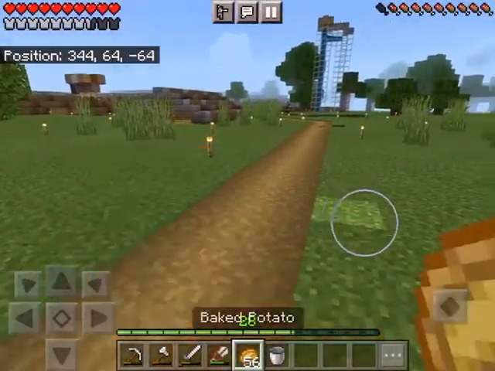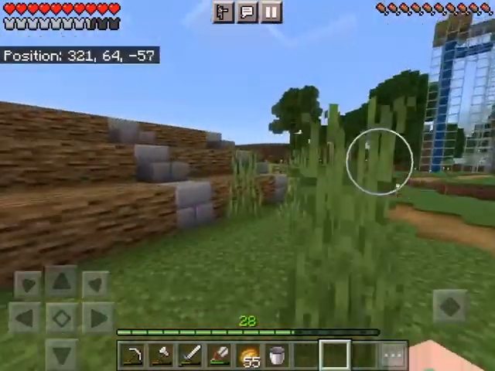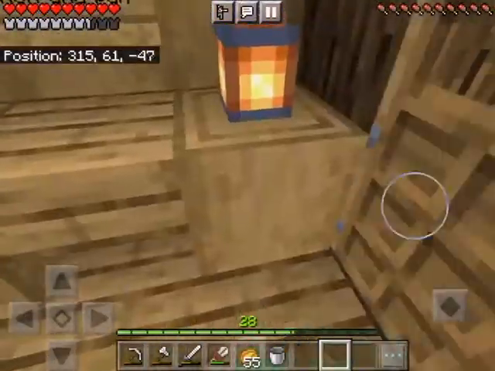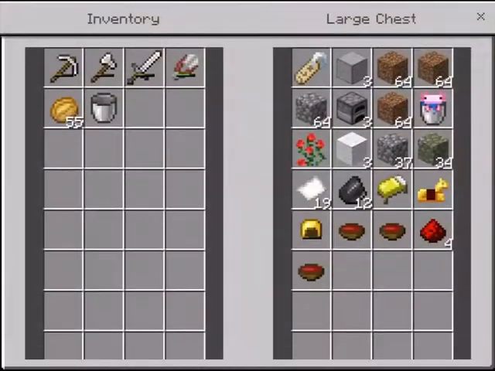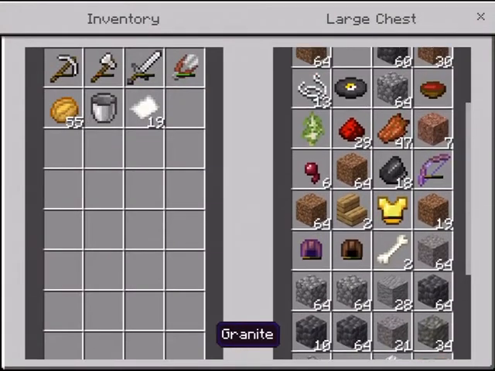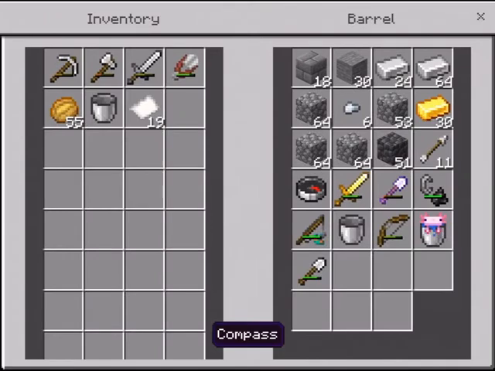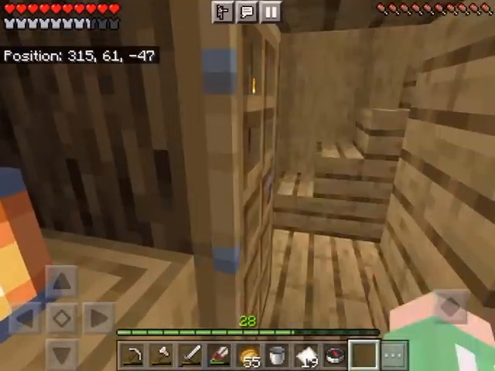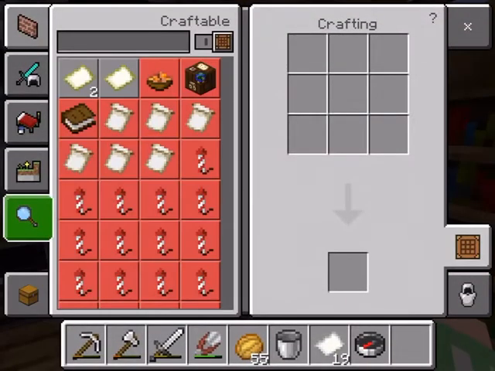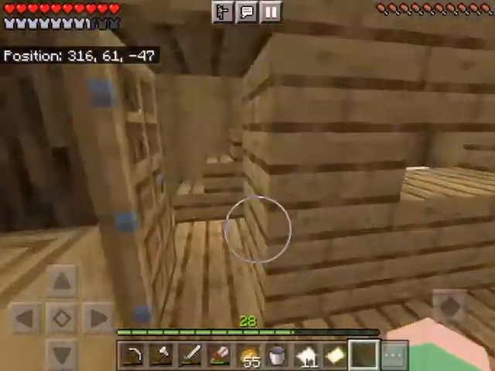Anyway, I guess we'll just get into the project. We're gonna need the horse, and we're gonna need a map. Let's see, we need a compass, paper, okay. I have a compass somewhere. Ah, right here.